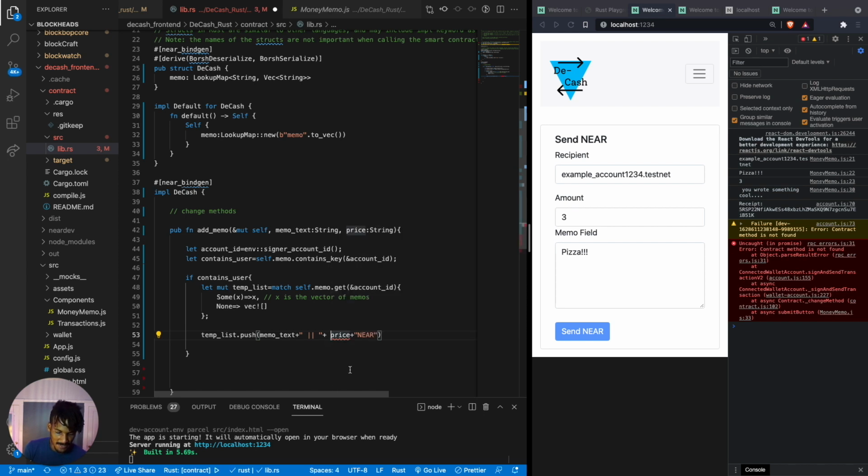And oh yeah, price is giving me an error because we can't just call the variable. We have to actually reference the value within it, which doesn't really make sense, and why this isn't actually returning an error too. Actually, I don't know why memo_text is working like that. But okay. If you know why, then let me know, because I literally don't know why it's not giving me an error there. It should be.